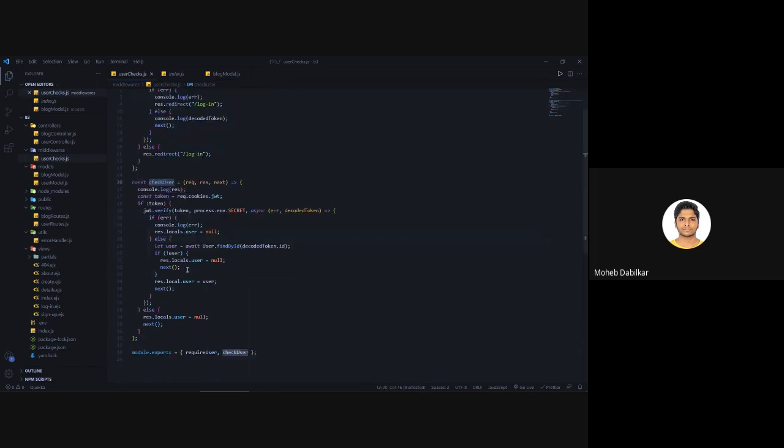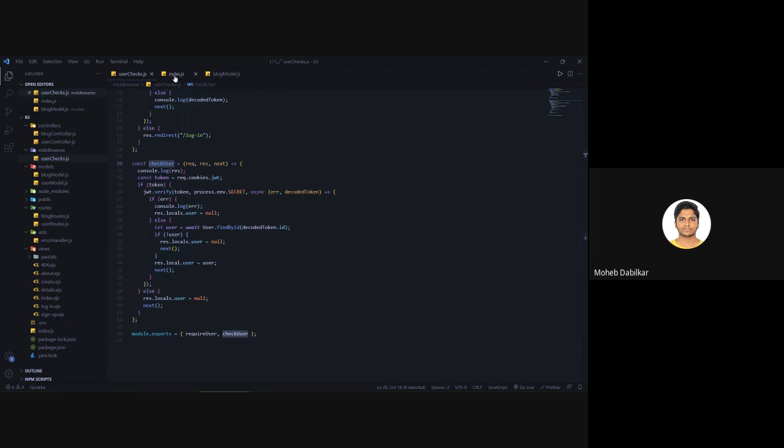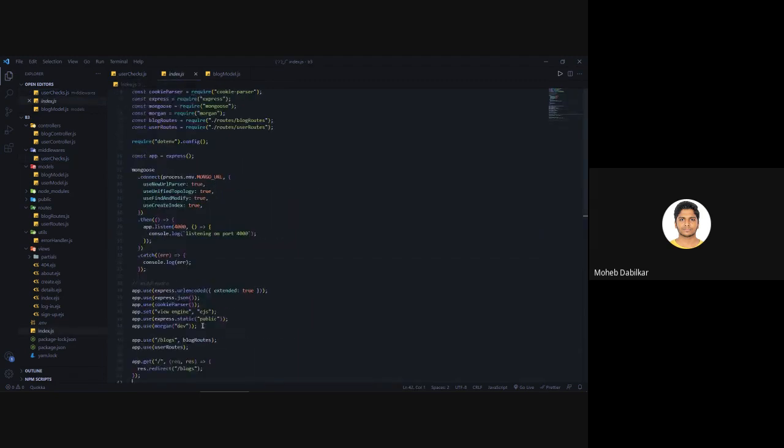Now we want to use this. You don't want it to be like this only. So just like our middleware, you can say in your index.js, app.get, and then star.